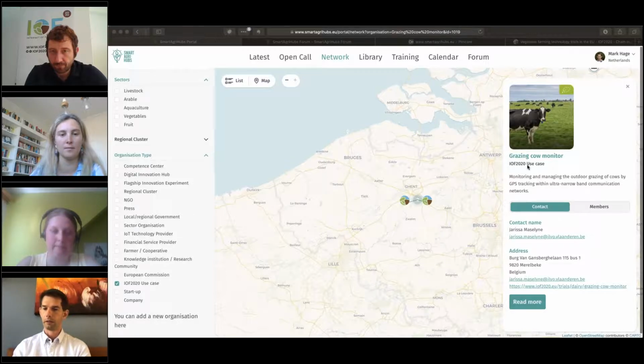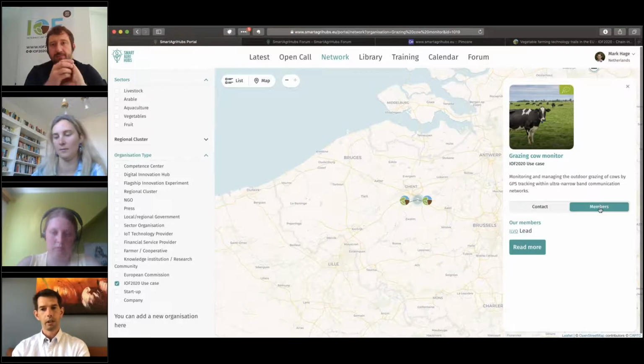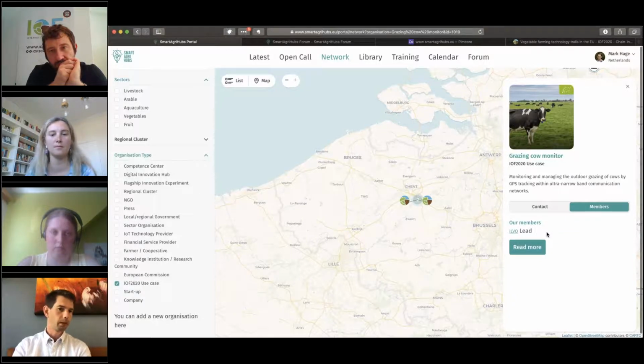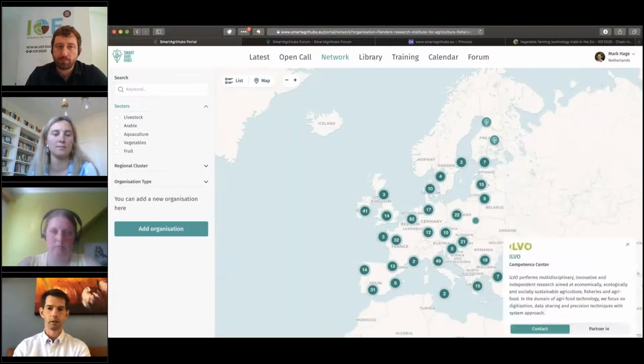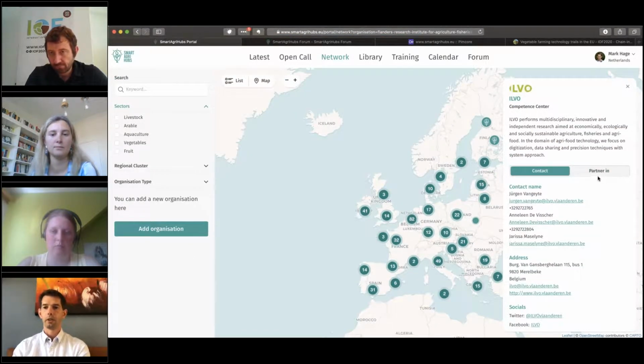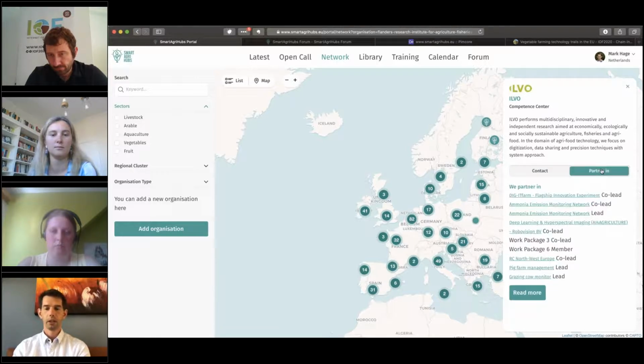So when looking at this use case, you can see that here there is the members section, and in this members section you will see, in this case only ILVO registered, but there will be organizations where you do cooperate with other organizations, where you can not only see the lead and the co-lead, but also other members.